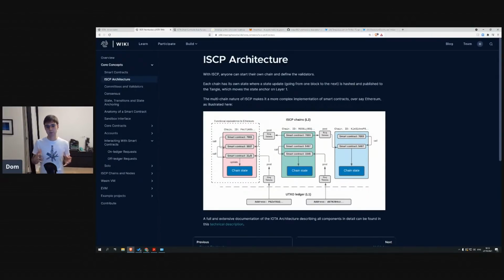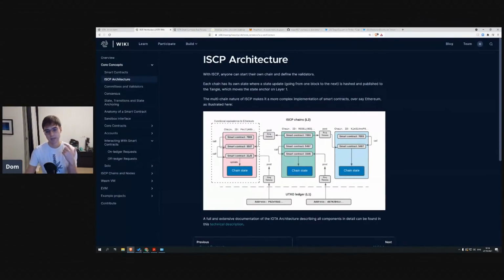And what this means actually is that you can run different virtual machines, and you can also utilize different smart contract languages. So unlike other projects who have invested a lot of money into building their own smart contract language, we take a very different approach, and we actually want to adopt as many smart contract languages as possible. And what that means is that you can actually utilize your most favorite smart contract language on IOTA smart contracts, right? So we're starting out with Rust. So you can build smart contracts in Rust that are then being compiled into WebAssembly. You can build them in Go, like a derivative of Go, which is TinyGo. And very important is that you can actually build them in Solidity.